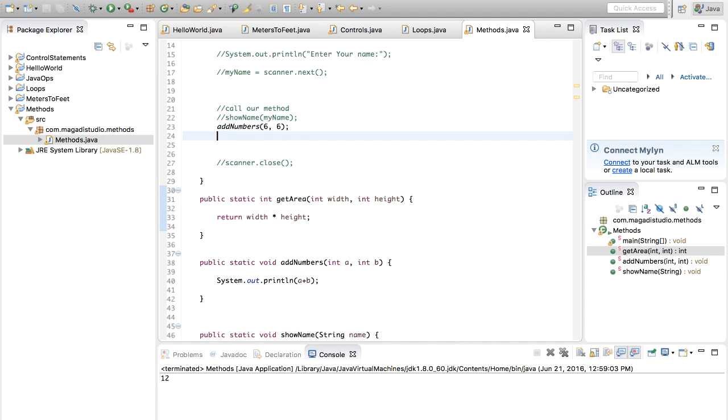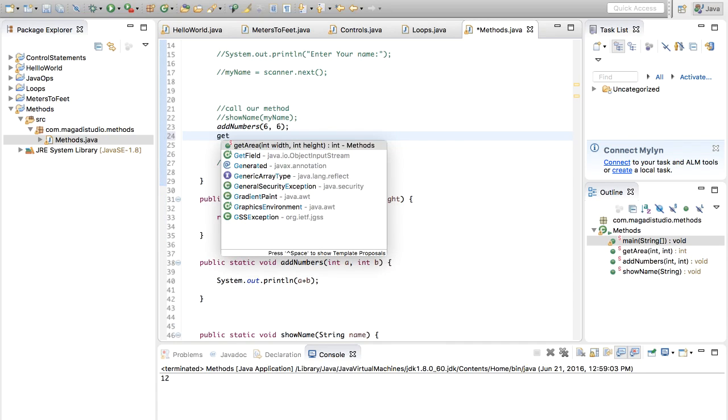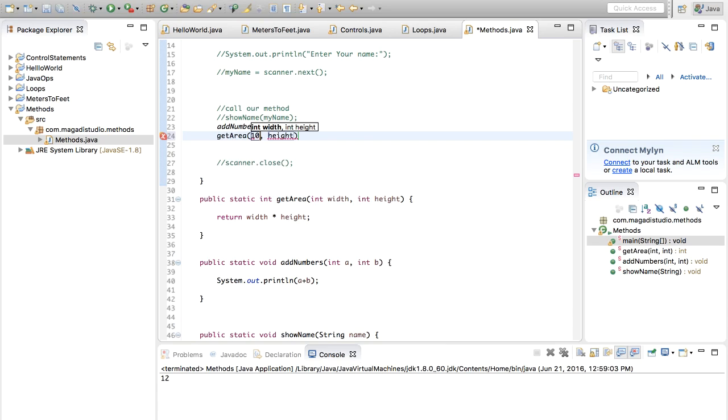Let's go ahead and run this and see. Let's run getArea, and we're going to pass in 10 and 10. Okay, semicolon there to finalize our statement. Let's run and see what's going to happen. Before we go, let's comment this out, that way we don't have a lot of issues here. So run again.